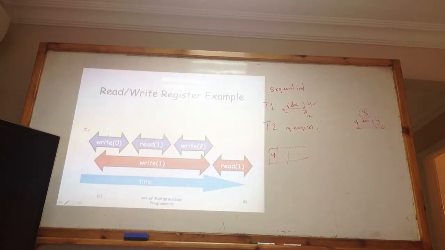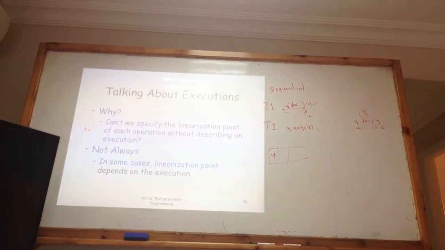So the question is, you need to get one here. So you want to delay this write two, but then you need to write one here, read one here. Right. As you can see, it depends on the execution, but as we said, in order to be linearizable, you want to ensure that all possible execution sequences should have a linearization point.